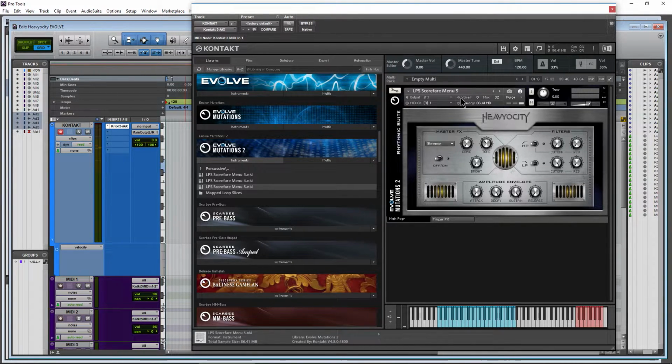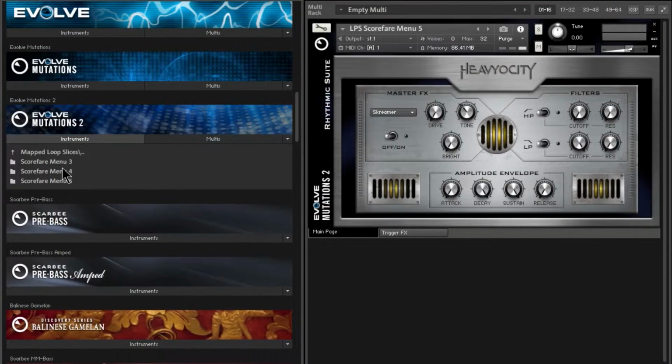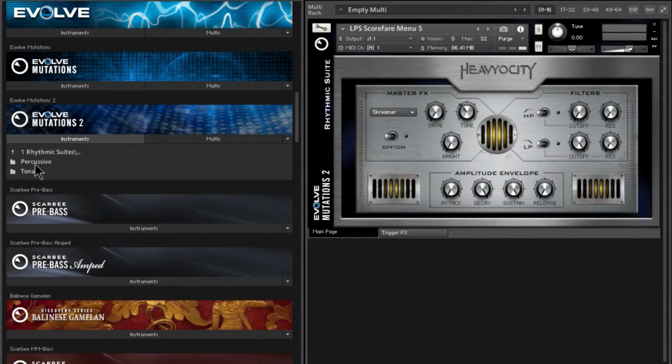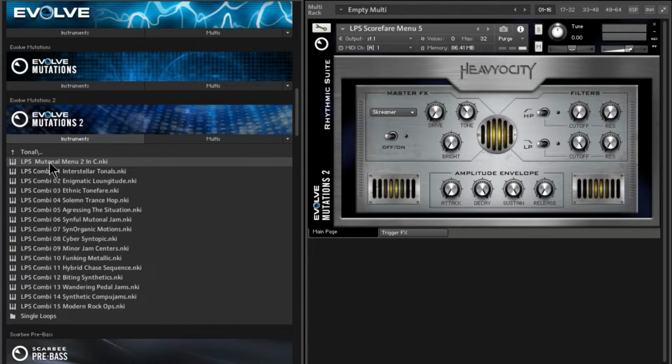That was holding down 3 notes in that case. We're not going to look at the mapped loop slices. We already know what those are. Check out the tonal. That's 2 notes. Three notes. Really customize that.